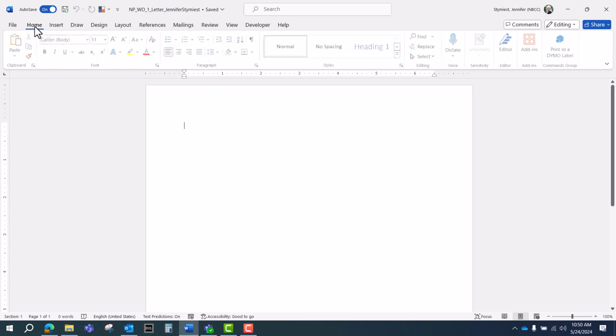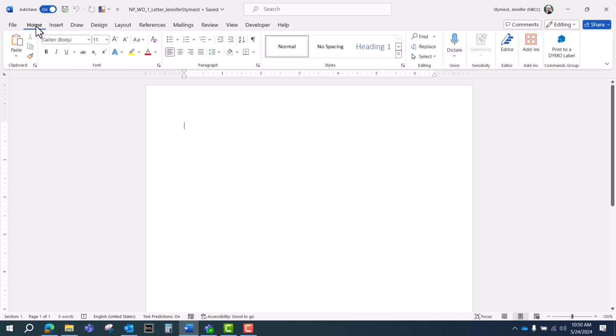The other thing that I want to show is you click on your Home tab, and you can also turn on your Show Hide or your paragraph marks. This can be beneficial as well. All right. So I will leave the paragraph marks on, and I'm also going to zoom in a little bit.